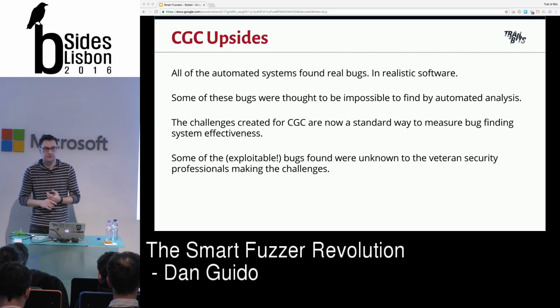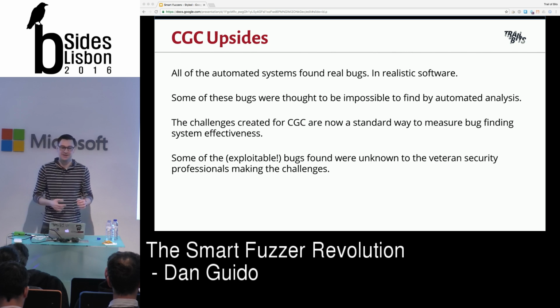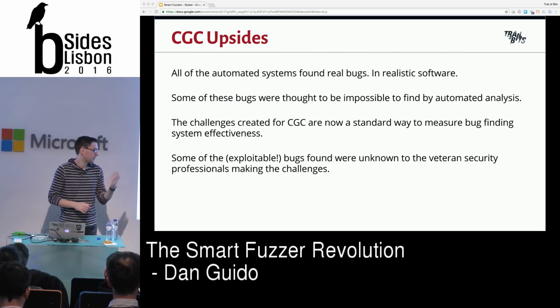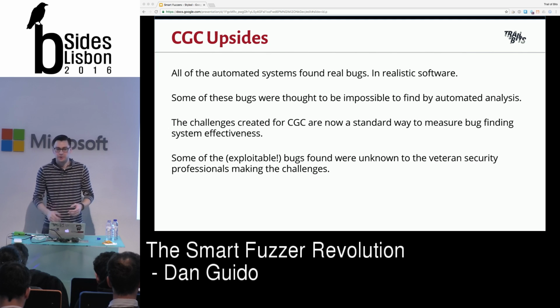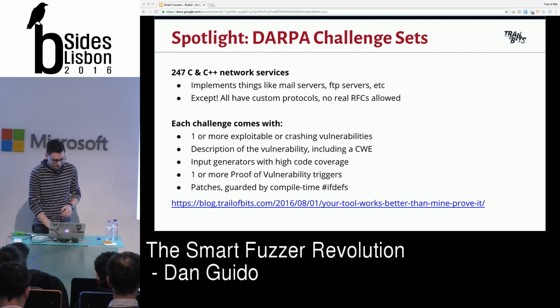So even when you're trying to construct a program that's maybe only 200 lines long or 1,000 lines long or 20,000 lines long for the purpose of inserting vulnerabilities, I'm sure many CTF developers understand that sometimes you unintentionally produce alternate ways to solve the challenge. And that definitely occurred, and the automated systems were smart enough to find even those bugs.